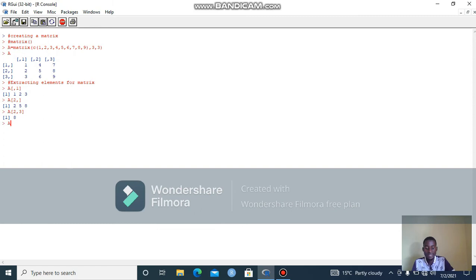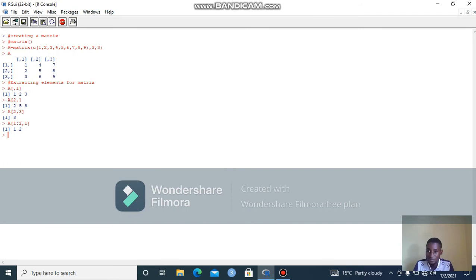I'll give the name of the matrix A, and I specify the rows, but you realize the row is changing because we have row 1 and row 2. So I'll simply say 1 to 2 for the rows, comma, but both of the elements are in the first column. So I'll have my 1 to represent the column, and this will give me these 2 elements. This element is in the first row, first column, and the second row, first column.